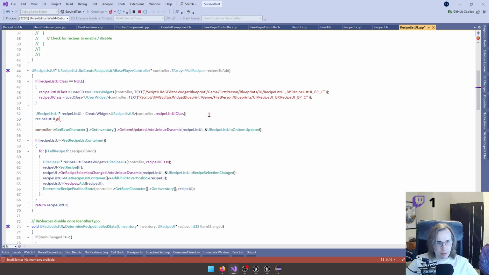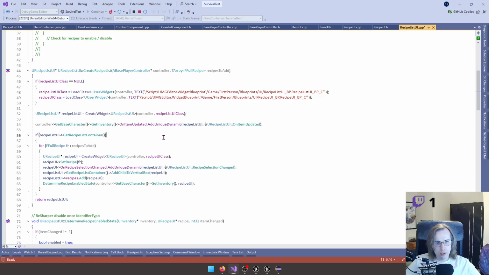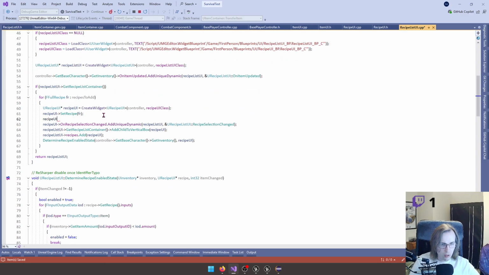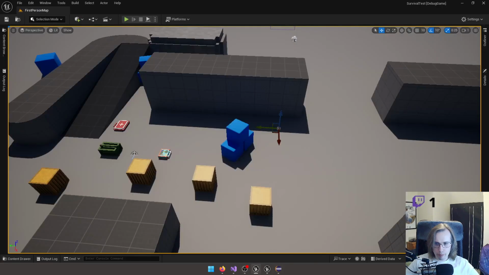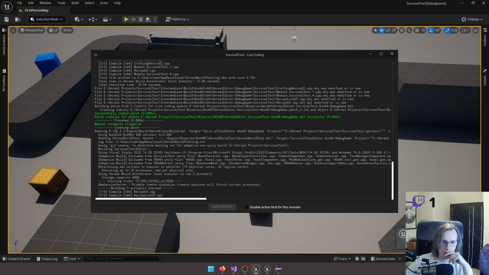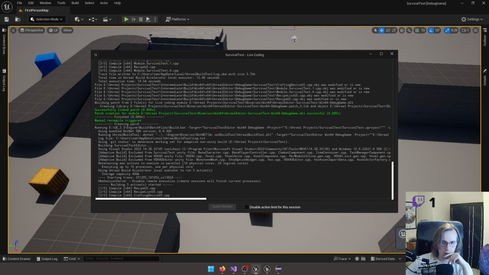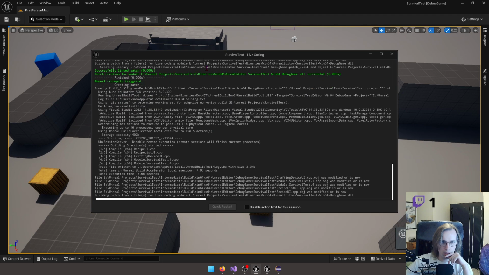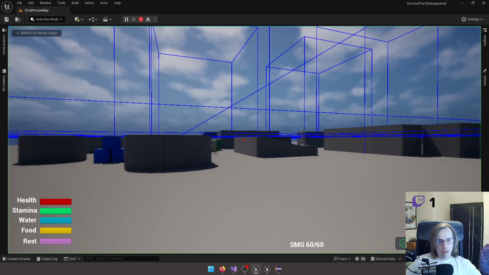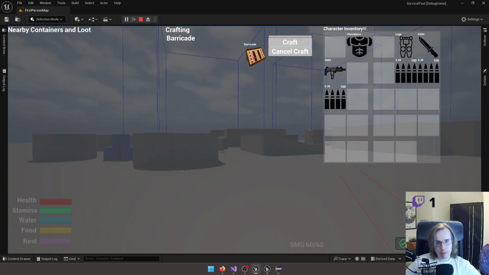Oh, sorry, that's the recipe list UI. Is this one? Okay, let's recompile real quick. Okay, cool. Yeah, so we can't see that.